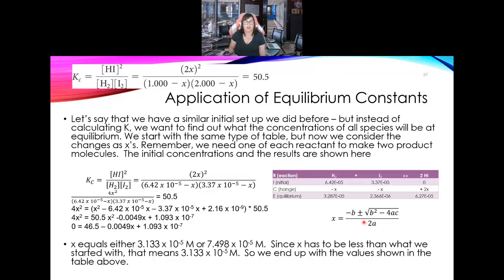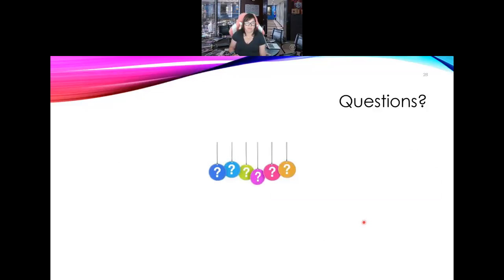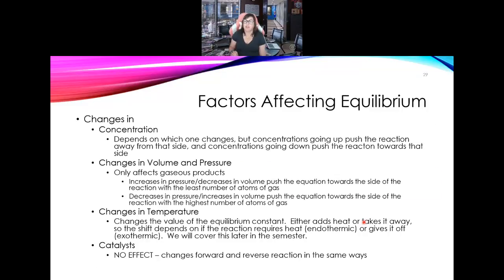All right, let's talk about our next slide. Factors that can affect equilibrium. All right. So now I have equilibrium. It's been established. But if I make changes around that equilibrium, then that's going to change those values, which is going to put me into a Q situation, not a K situation. And then I have to figure out which direction I'm going to move to get back to equilibrium. We'll talk about this as Le Châtelier's principle, which I'll show you on the next slide.